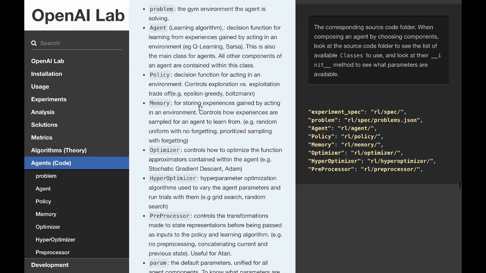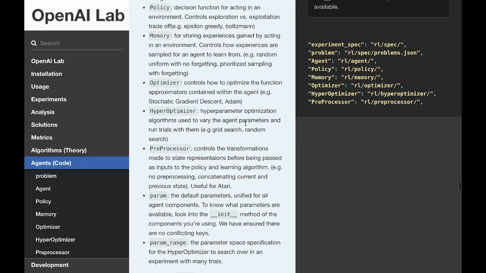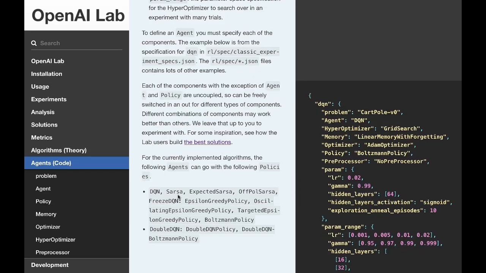So it talks here about what options you have available. And critically, it matches parameters with each other. So depending on the agent that you choose, if you choose the Deep Q network, for example, then there are a bunch of different policies that you can choose from. The policies are these functions that map our set of possible states to our set of possible actions.